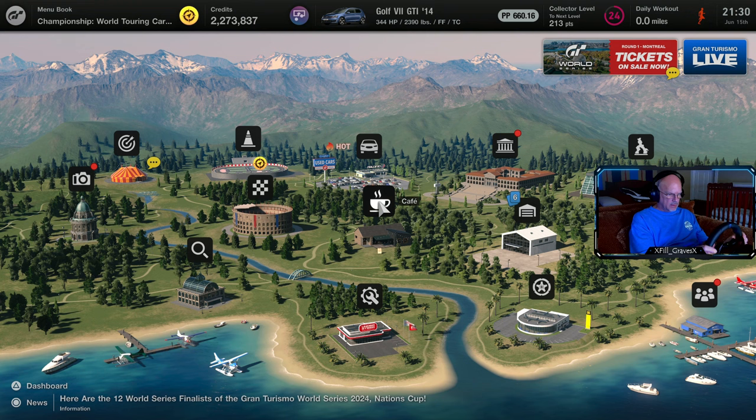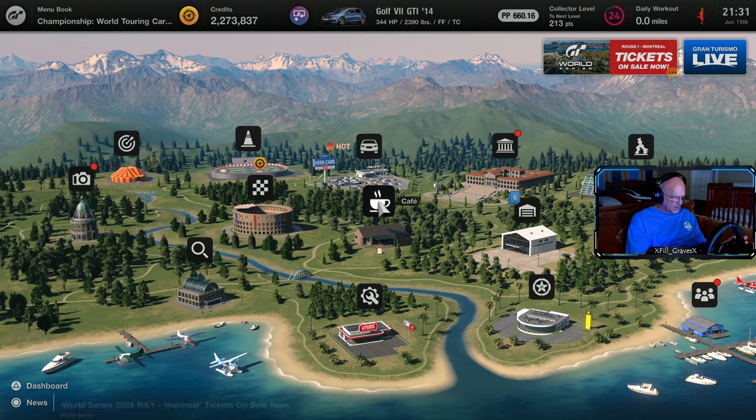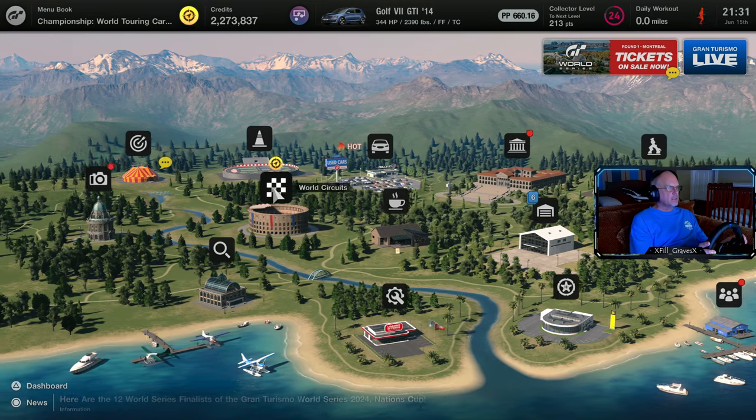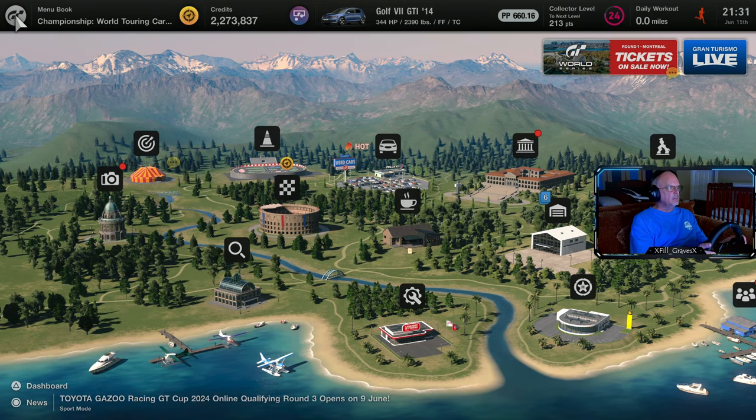Now, one thing I can say is the button placement on the steering wheel, with the buttons to the right and the D-pad to the left, is in a really good spot. Before, I used to have to hunt for them down here. Now, there's a plus minus button. There are some other buttons here that I'm going to have to figure out, because this is far more elevated as far as feature function than the previous one. So let's get into the settings and see what we got here.